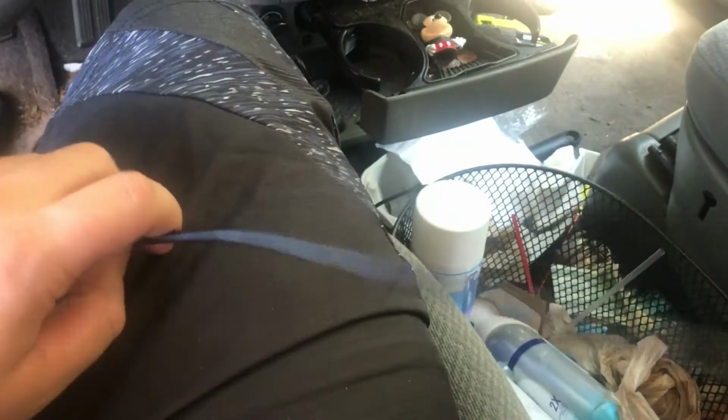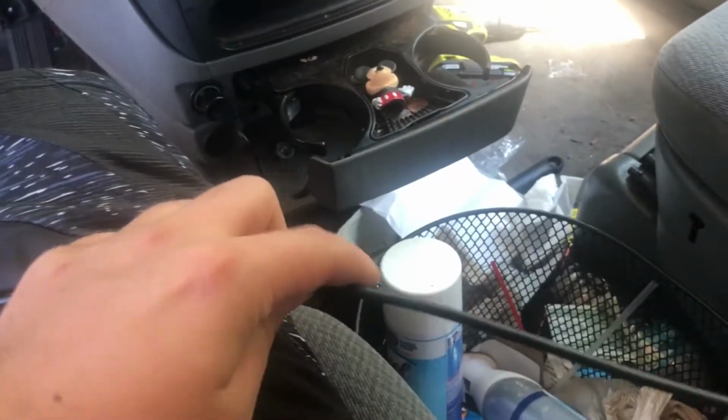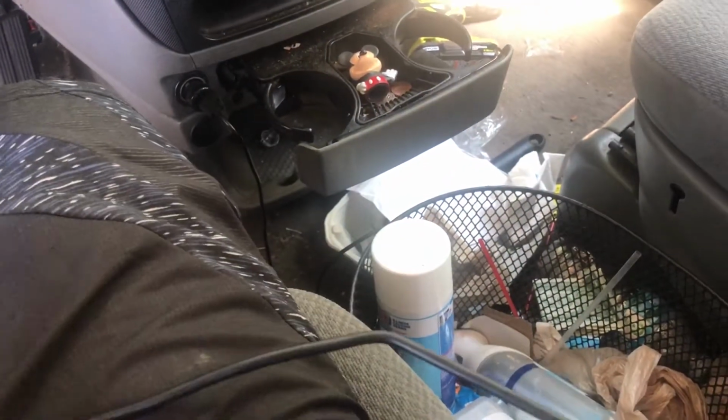Okay, so we've got a little hole that we just drilled right here. Okay. Now we're going to try sticking our camera up in there. As you can see, it's very flexible but also strong, and I can bend it kind of like you'd bend a coat hanger, and it sticks in that position.